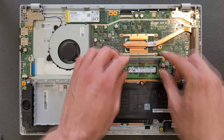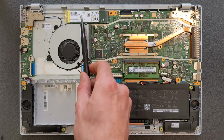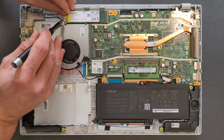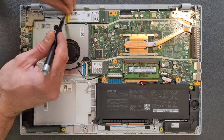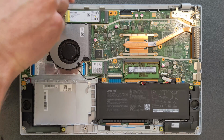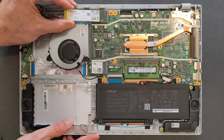There you go, press that gently down. That's it, RAM upgrading is done. Next stop is the solid state drive. You have to remove that little screw from there. And actually these drives are fast enough, it's not about speed. In this case it's more about storage space, so they need to be upgraded for a bigger size.